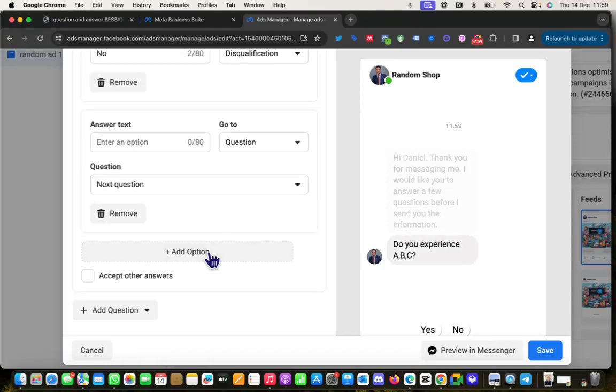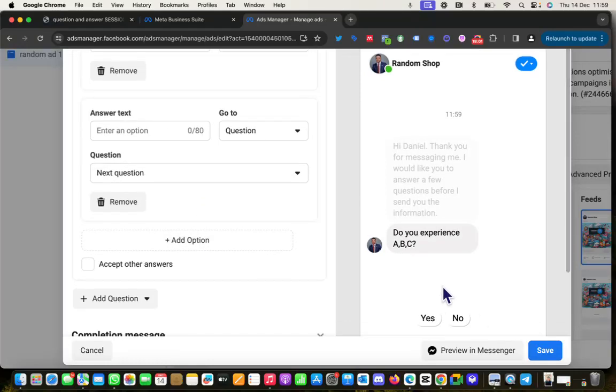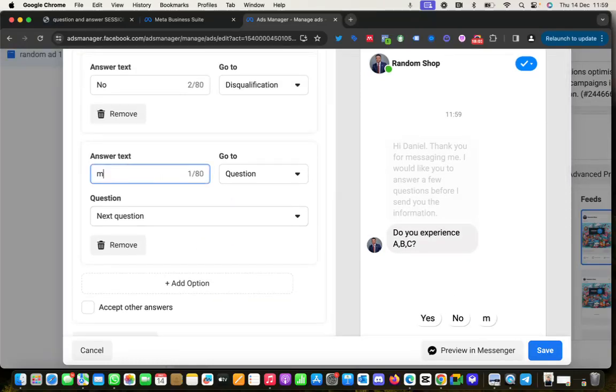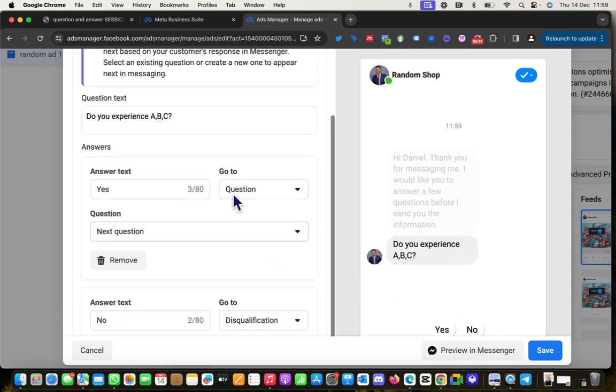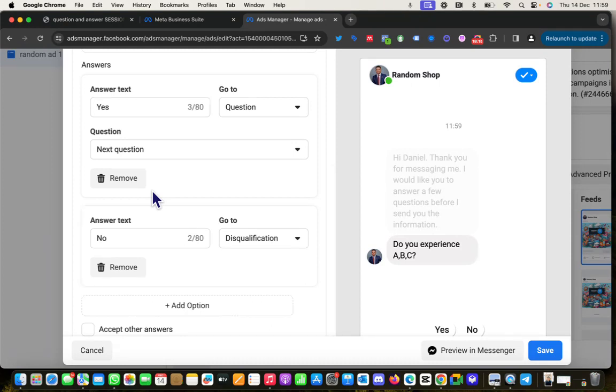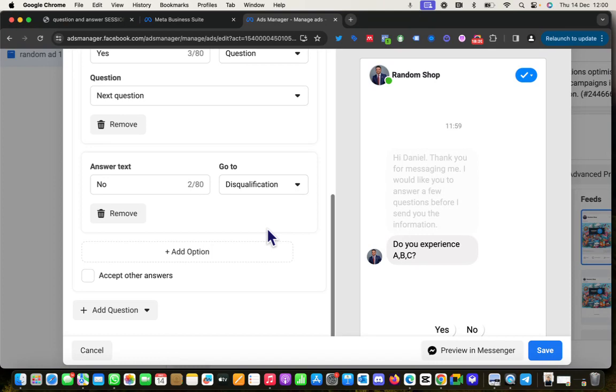If you want them to have three options, let's say maybe, then you can add a third option. But I would advise you just stick to two answers for now. One answer moving them to the next question or to the completion phrase, and the next answer disqualifying them.